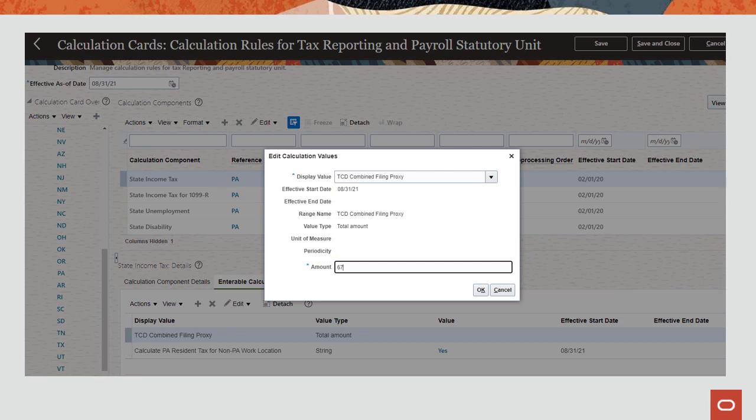Once set, the payroll process populates this value in run results for the tax collection district code on the city tax elements and local wages and taxes elements. If you're not a combined filer, no configuration is required. The payroll process populates the tax collection district code in run results according to PA Act 32 requirements.